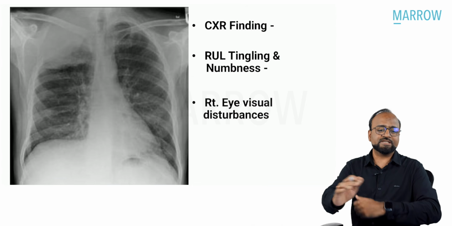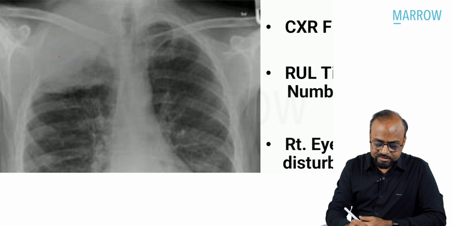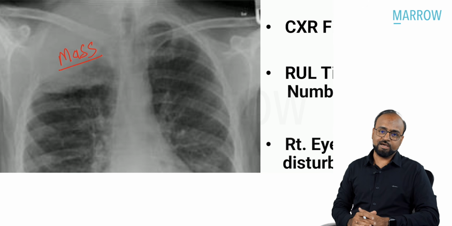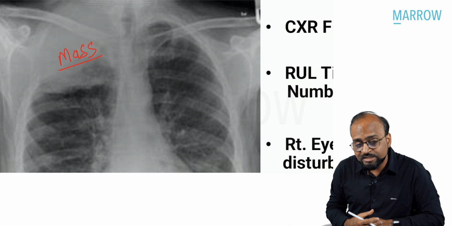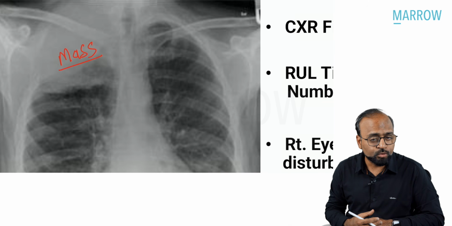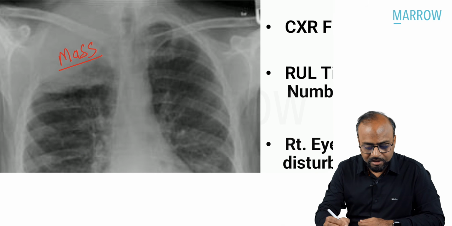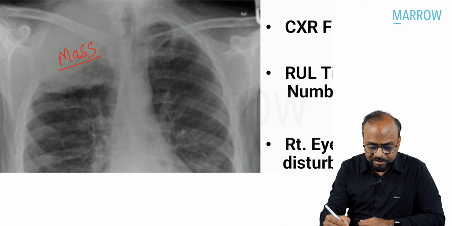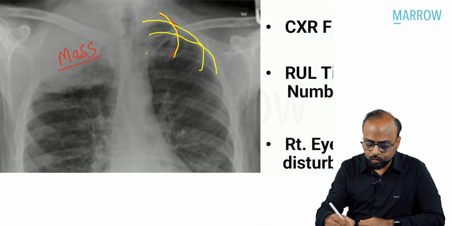So if you look at this chest x-ray, what is the finding? Well, there is a mass-like opacity present in the right lung apex. It could be benign, it could be malignant, right? But is there an imaging clue? There is indeed a very important clue, and this is usually seen in most cases of Pancoast tumors as well. What is that clue? If you look at the normal left side, you're able to see the first rib, the second rib, the third rib, the fourth rib, very well.